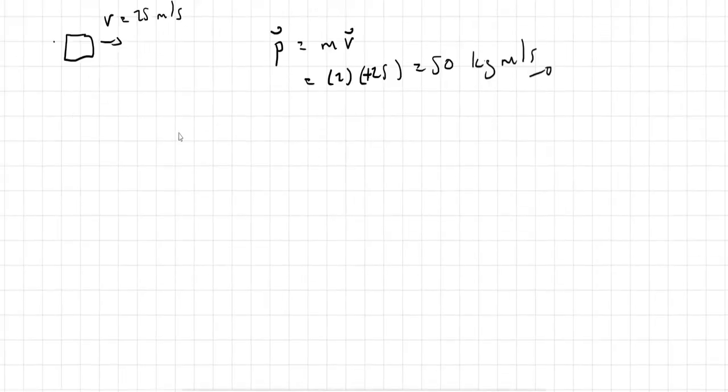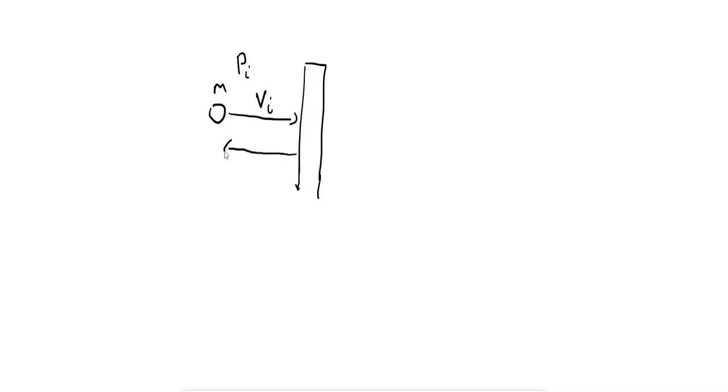Now, this momentum can change. All right, so you do get something that we call a change in momentum. So let's look at what we mean by that. I can have an object of mass M. Initially, this object is going in this direction, and then it hits a wall. Let's say that I have a wall. So when it hits a wall, it comes back. Of course, it's not going to come back down here. It's going to come back in the same line, but just to draw it. So if this is the initial velocity, let's call it VI, which means that it's going to have an initial momentum PI. Then it is going to change direction. Let's just say it's coming back with the speed V final. All right, and it's still the same object, but now it's going in that direction. Okay, so it hits the wall and then it goes in that direction.